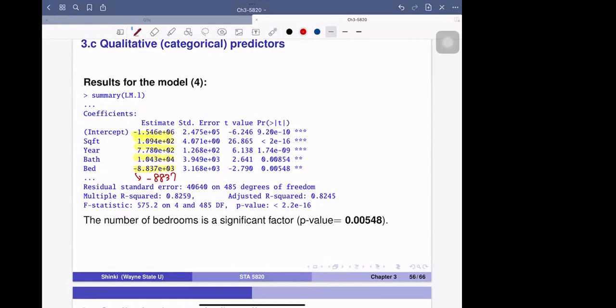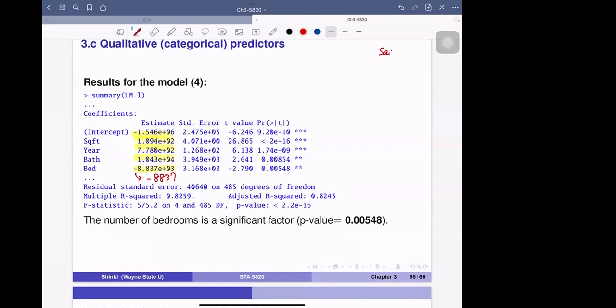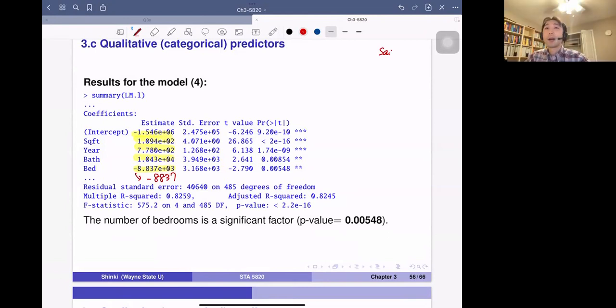Is it because the square footage, year, and bath are already in the model? Yes, that's true. The square footage is already in the model. If we just ignore all factors and only know the number of bedrooms, the more bedrooms, the higher the price. But the size of the house is already determined by the square footage. So more bedrooms means the bedrooms are just boxes. That means we have less of other features such as more bathrooms or a larger kitchen. So actually it's worth less.